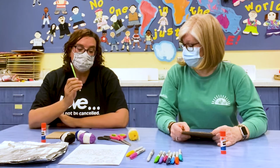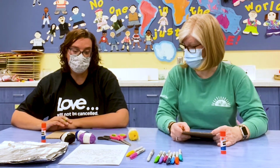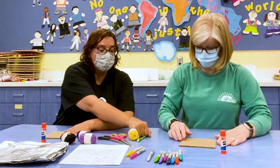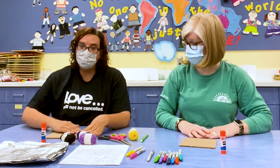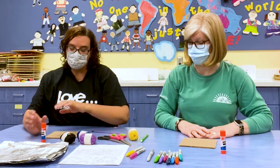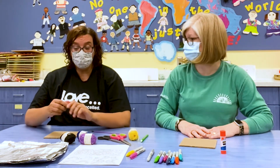And some people, if you want to draw, you may want to use your pencil to draw on your cardboard before you start your indention or your embossing. Really, the drawing would be more for the embossing than the indention. Okay. So if you wanted to draw your design first, you would start by drawing your design. Since you're doing the embossing, I'll throw a pencil your way, but you don't have to. So if you wanna be precise and draw a design and sort of do some folk art, those are some suggestions for that.